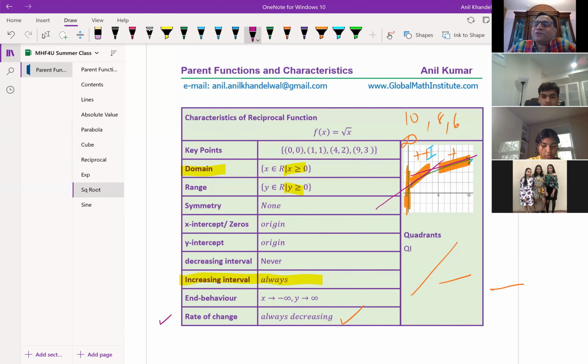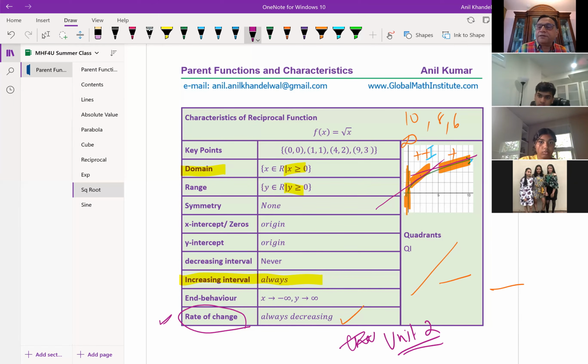And let me tell you one more thing. When you look into your book, they are not even talking about rate of change in this chapter on characteristics of functions. Ankita, you are getting it? Yes, I'm getting it. Rate of change is the next unit. But in unit 1, they have not discussed this even in the characteristics. And that is why it becomes even more difficult for students to get.